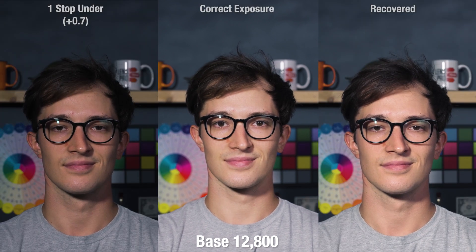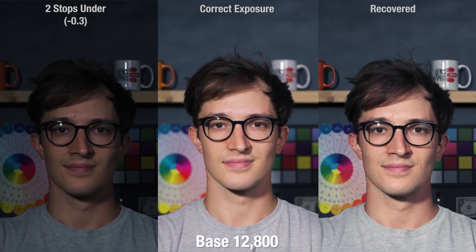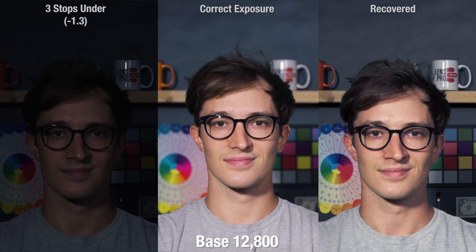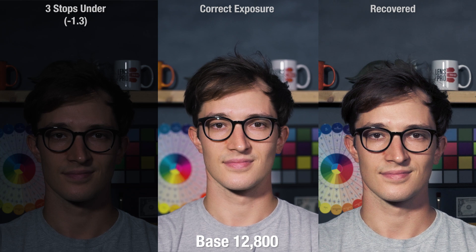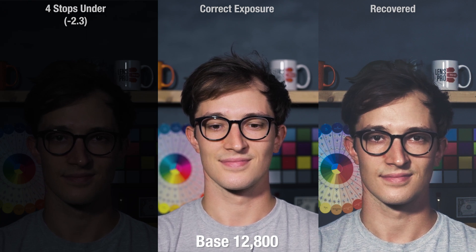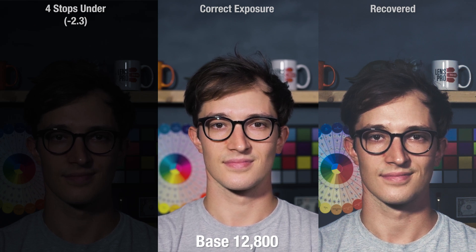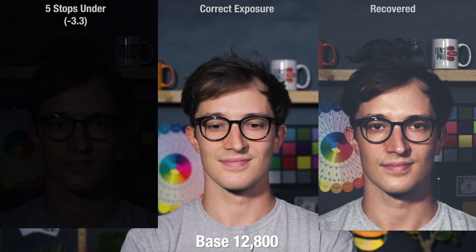Let's take a look at the same test in the camera's high base of 12,800. The properly exposed image was taken at roughly a stop and two thirds over. One stop under — perfect. Two stops under also did really well; I do have to slightly desaturate my face as we go through here and some unwanted magentas are creeping in. Three stops under also did amazingly. We are losing detail in shadow regions for sure, but the noise is still really, really low. At four stops under, we are in a bit of trouble — getting pretty lossy. This took a lot of work to get back to normal, and here is where the difference between our base ISO values starts to arise. In the low base test of 800 ISO, four stops under recovered nearly perfectly. Given that, five stops under wasn't that much worse — big loss in the shadow region, but amazing considering the original image.